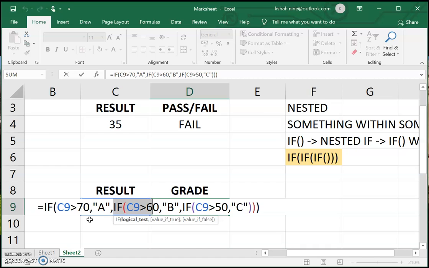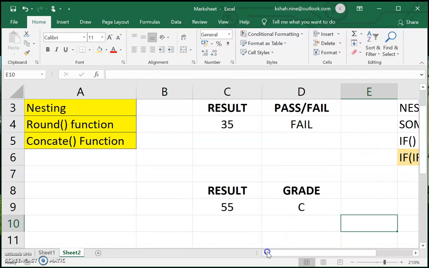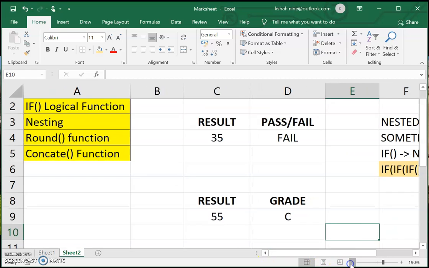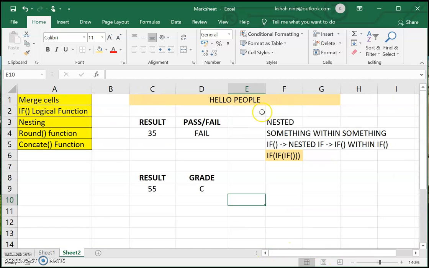The second if, the logical test of second if, then true, then again instead of the false I am using the third if, and here I am closing first, second and third, right? So this is how you can use nested things, right?